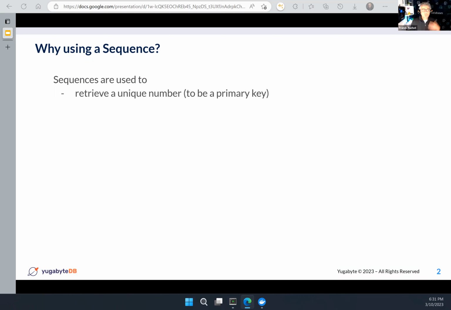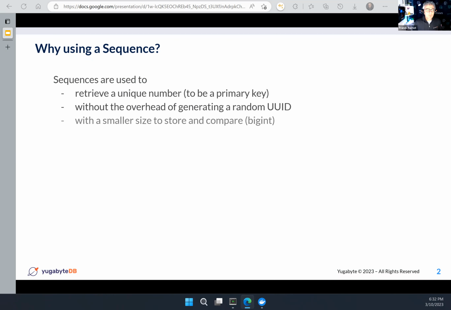Basically, the goal is to retrieve a unique number to be used for a primary key, for example, using a sequence when we don't want a UID, because the UID can be longer to generate, can be larger as a size, or just because people are used to sequence when doing their data model.